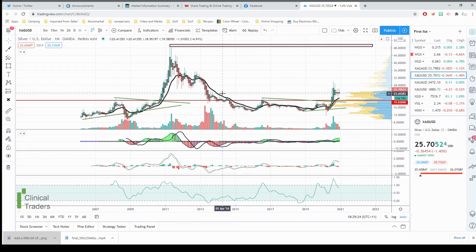I've also heard people talk recently about possibly hitting this old high by the end of January. So that would make this candle absolutely huge. That seems a bit unrealistic to me. It seems more like this trend, this sort of angle of ascent is more likely, which would put it somewhere up in here in 2023. Seems a bit more realistic. But you never know. Stranger things have happened.